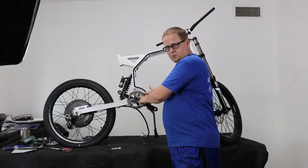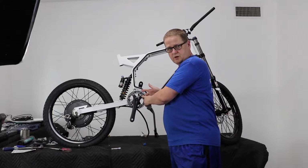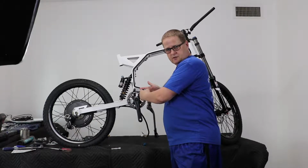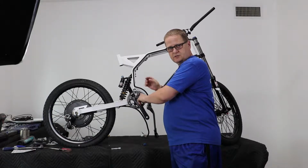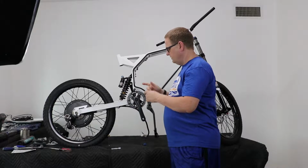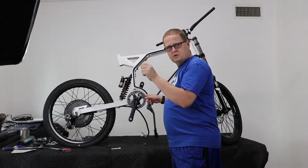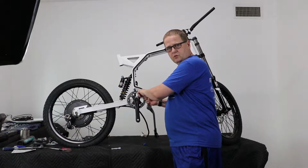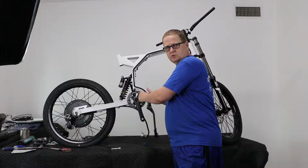You actually have to assemble the sprocket to the crank. There are two pieces to this screw that holds them on. One side has a slot in it and threads on the inside, and on the other piece it's just a threaded screw. That part you want on the back. It actually has an Allen head in the back of the screw there, and then this side it's flat and slotted for like a large screwdriver.